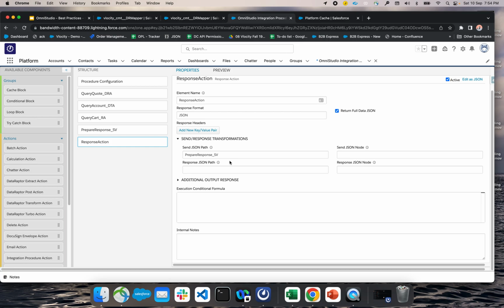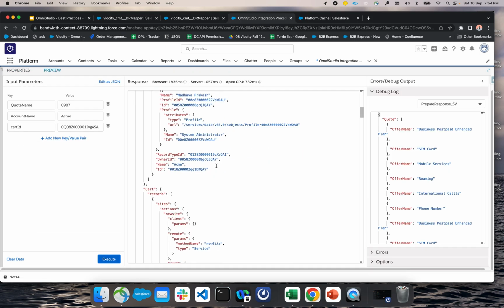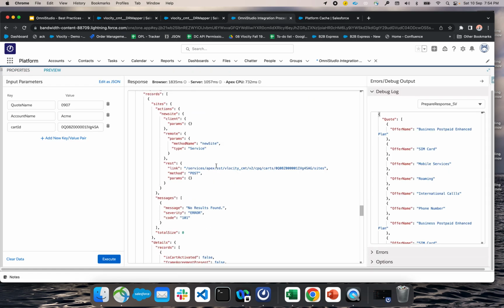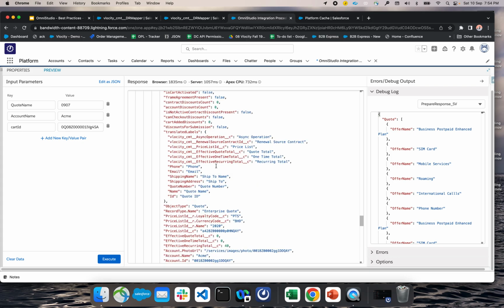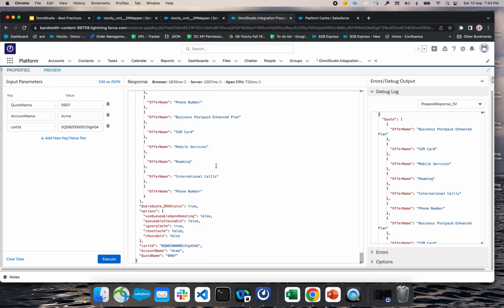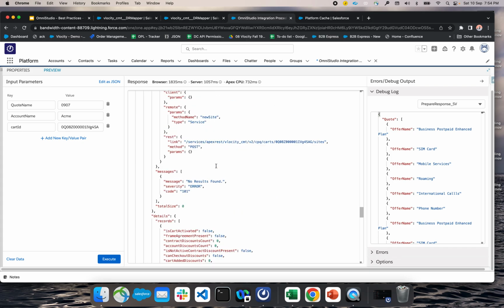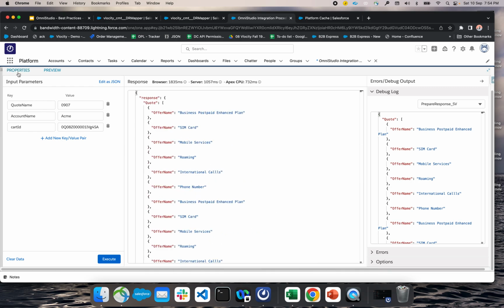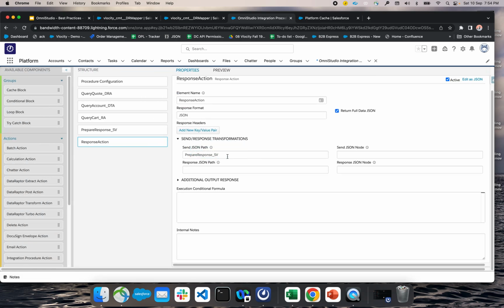Now let's see the response action. For the response action, currently I am returning the full data JSON where you would see the entire thing, like whatever has happened in this particular output, it is going out. It's cluttered, it is too heavy. We might not need it. There are repeated entries here and other stuff. I can define what needs to go out. Like say, for example, I have prepared a response here and I'm sending only that. If I just remove this return full data JSON and then I have trimmed it.